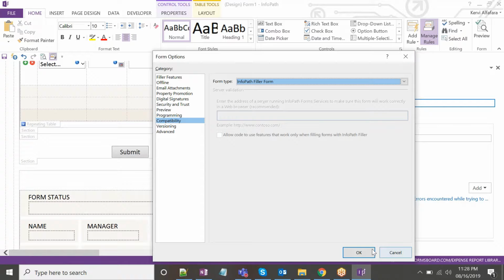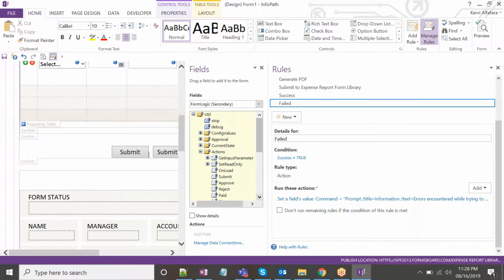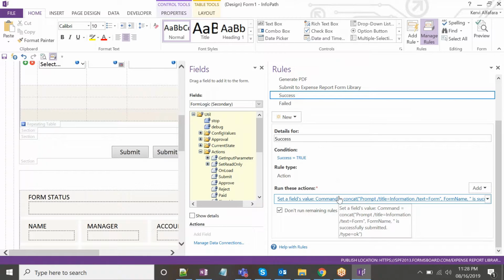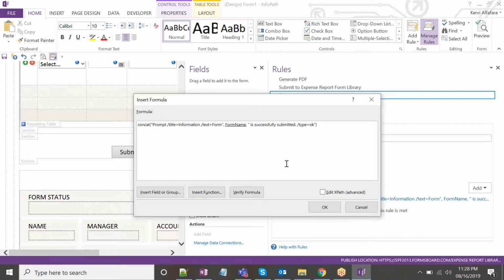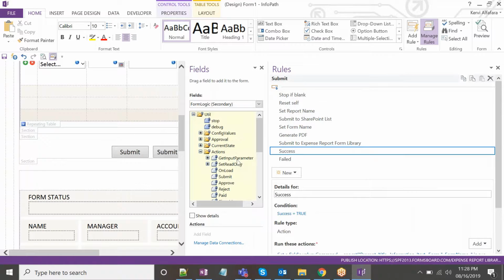And can you just change the action one more time here to just go back to the action that was success and click on the command and just add a space after the form text. And then just can you upload this and just test it real quick? Is that possible? Yeah, sure.